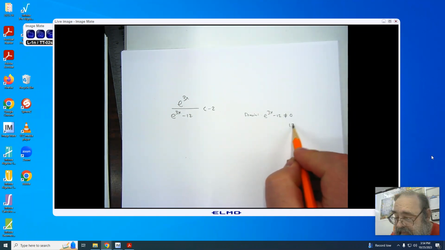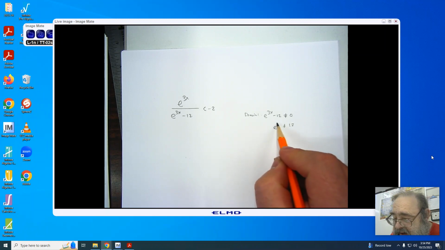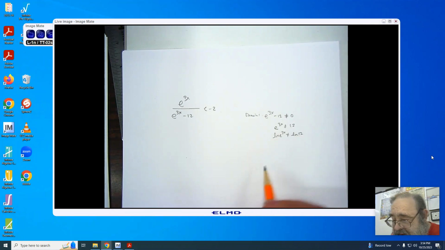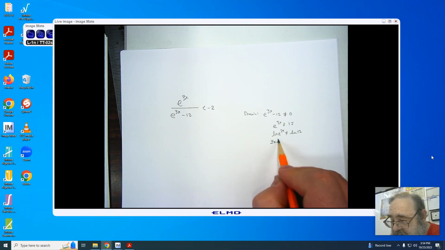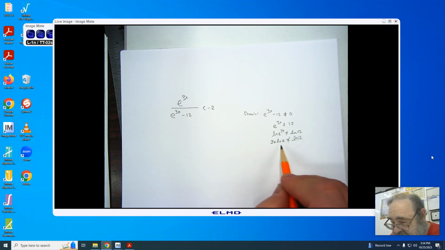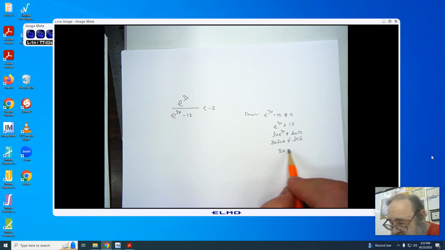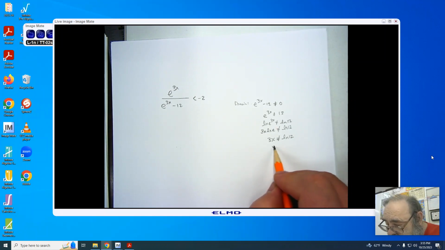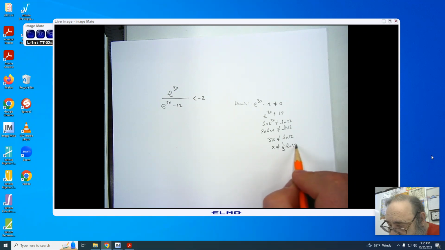So we're going to add 12. We're looking at e to the 3x, and we exponentiate. Make sure you do it to both sides. The power moves in front, and you'll notice we now have log base e of e, which is the natural log of e, and that's just 1, leaving me with 3x cannot equal the natural log of 12. I'm now going to multiply by 1/3 on both sides, and this becomes that middle ground, that threshold.